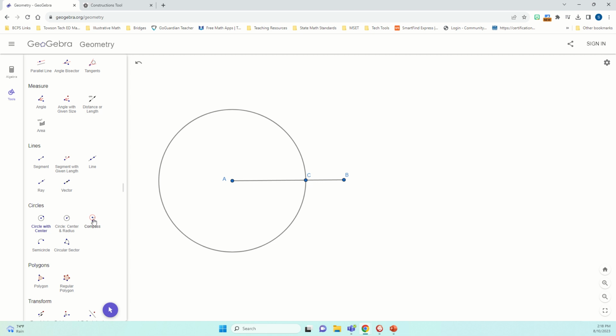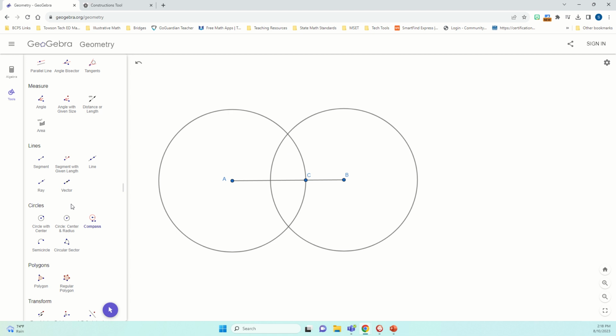So I come over here to the compass tool and click A and C, and voila, look at that. I have a circle. I can put it wherever I want. I want the center of that circle to be B. See that? See how it matches? And I can just slide it right over and put it, bam. Okay, so now I have my two circles. I know that they intersect right here and right here.